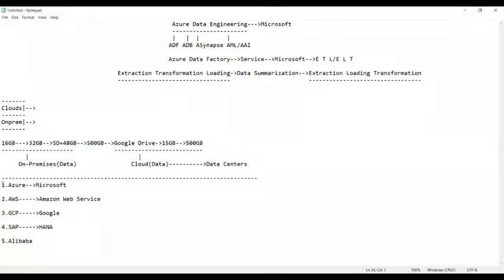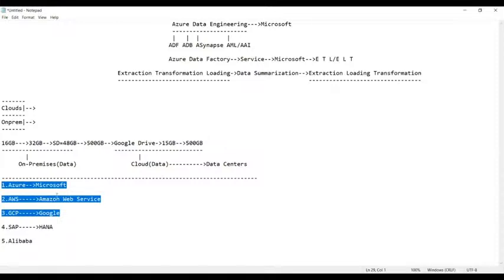Now, guys, we have many mobile phones available in the market. But who is called the market leader in mobile phones? iPhone. Right, Apple is the market leader. Who is the second market leader even today? Samsung. Very good. Because of some good features, the software they are using, whatever it may be. In the same way, here we have many cloud providers available in the market, but the market leaders are these three only.